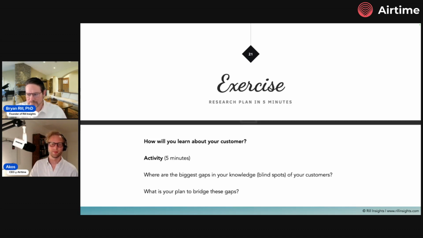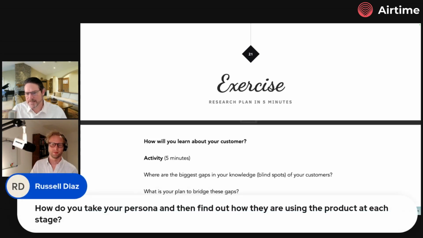Well, let's say that your persona is an IT admin. It's pretty easy to see that they're using the product because they're the primary users of it. Now, if you have a piece of software that has multiple possible personas using it, you can look at usage analytics, for example, and one of the things you can do is see that different clusters of people use the product differently, and then you can look those customers up in your, blanking on the name, your customer records, and you can see does that set of customers match a particular persona? Okay.